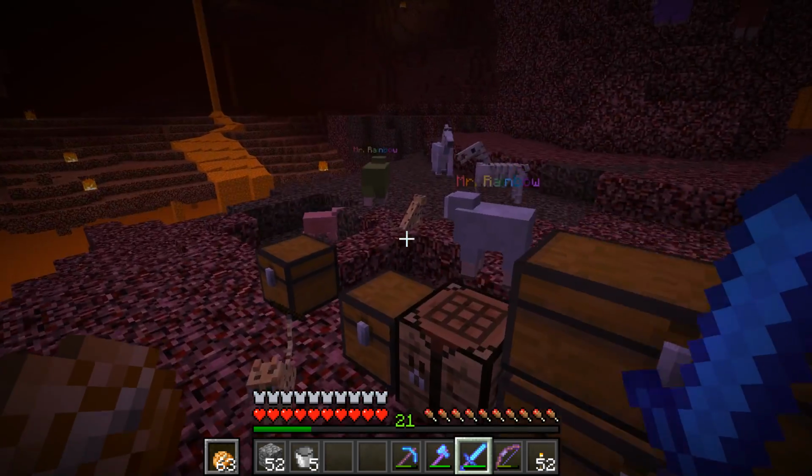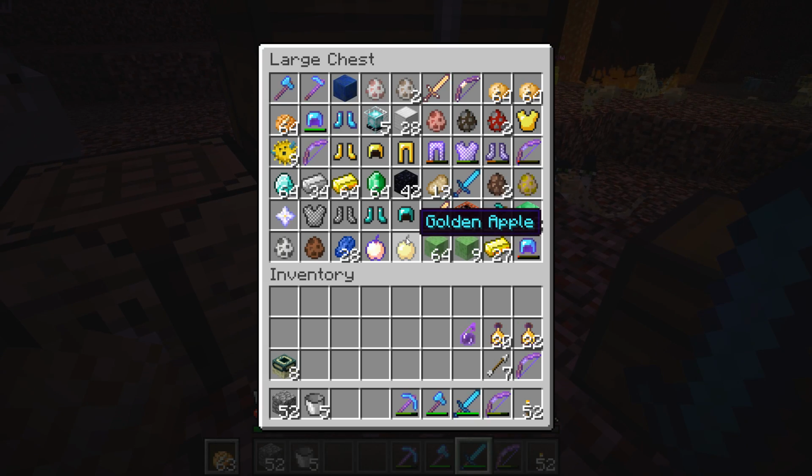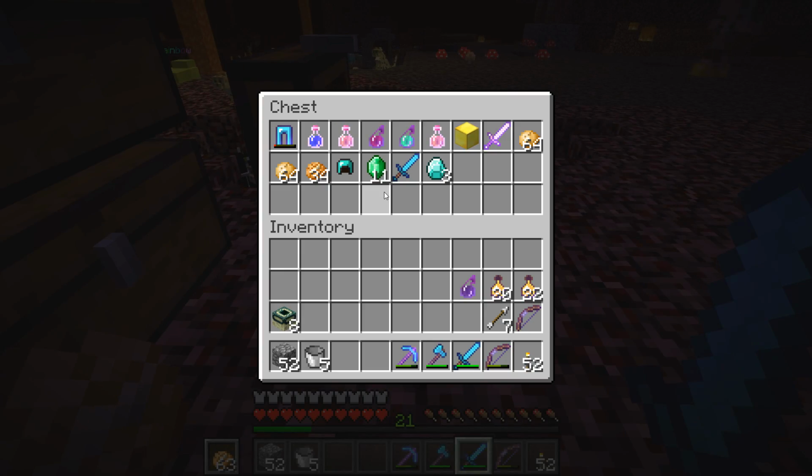Sweet. All righty, guys. Well, there we go. All of the valuables that we managed to get from the 100 lucky blocks. Just loads of stuff, my friends. Truly amazing. And check it out. We even have some more lucky potions. I think we'll do that in the next episode because this one has gone on for long enough, my friends.